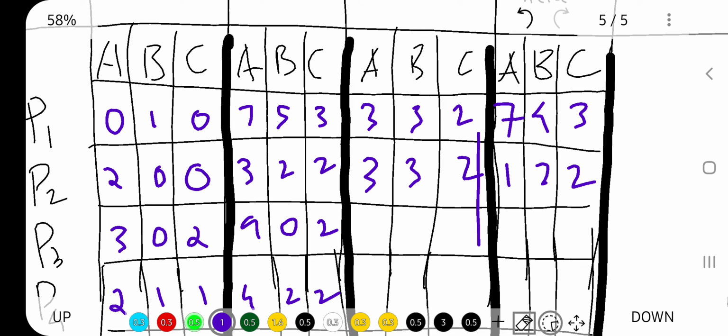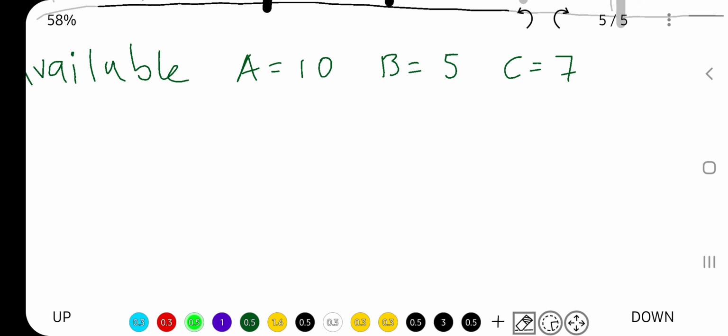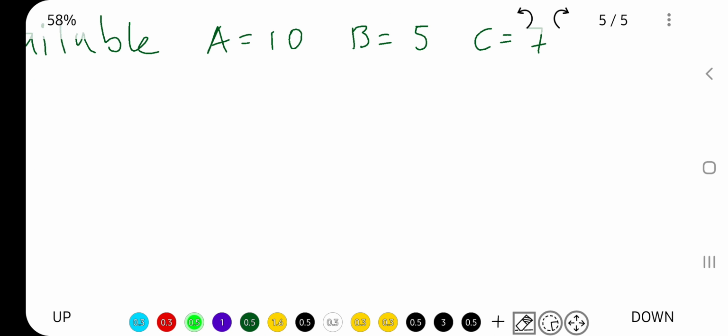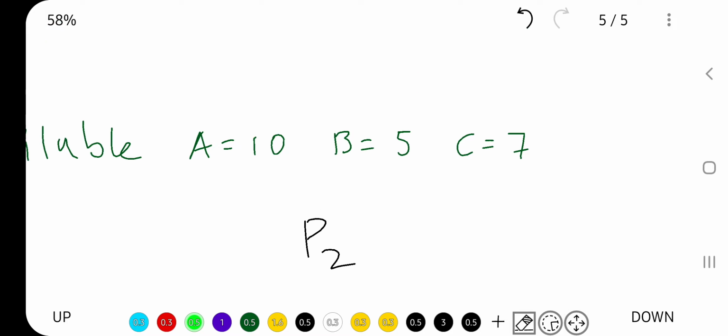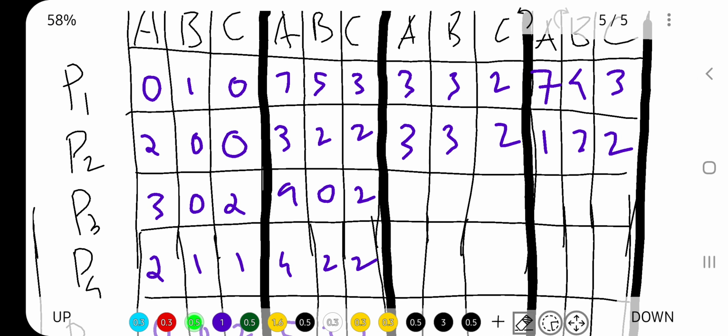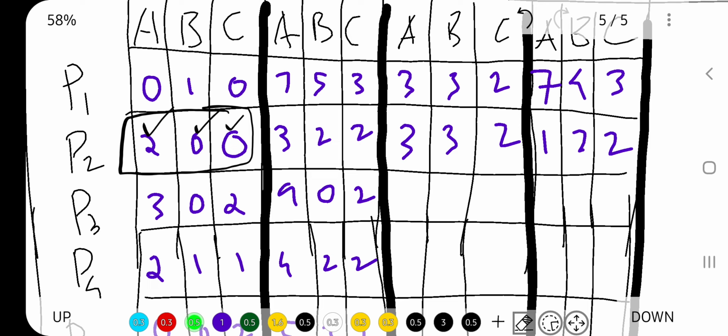So let's take it step by step, one by one, what's happening. Okay, now we have given these resources for him. Okay, friend 2 is happy now, he is using those resources, so let's write his name, friend 2, which is P2, right? P2 has been selected first for the satisfaction of the need. Okay, so after he has taken the resources, used the resources and everything, he will release these resources after he has been satisfied, right? So how many resources did he have? 2, 0 and 0. Initially he had this much, we have given him this much.